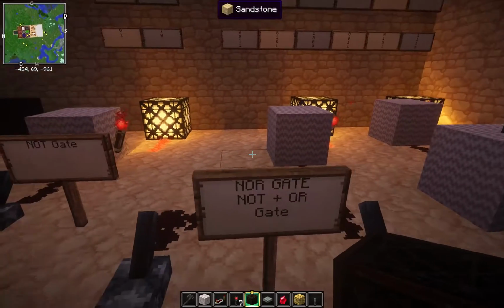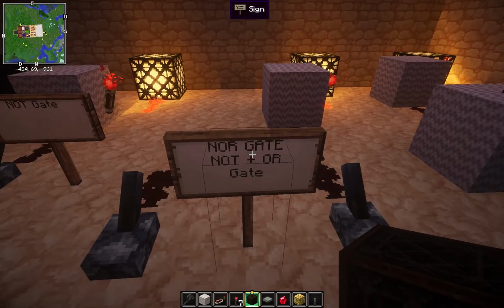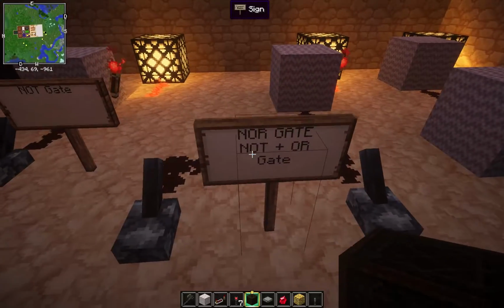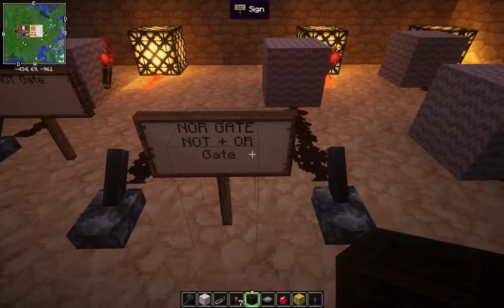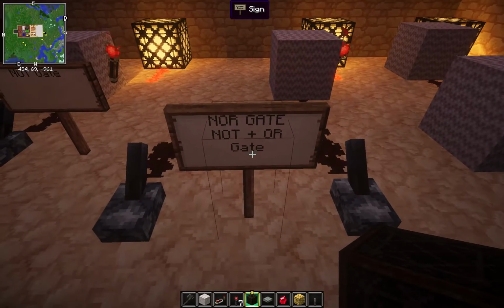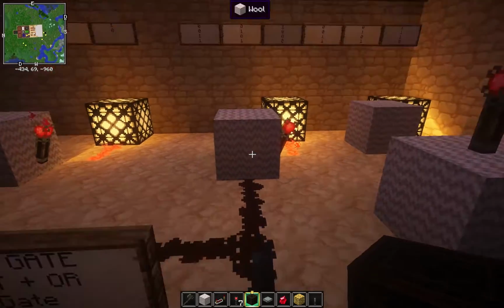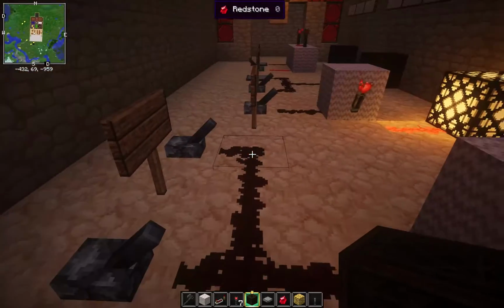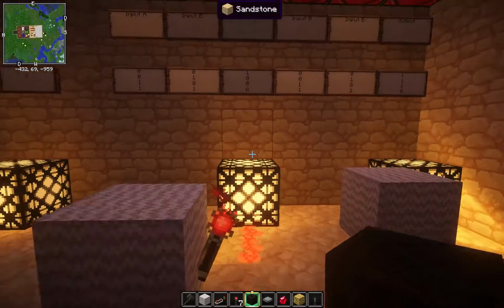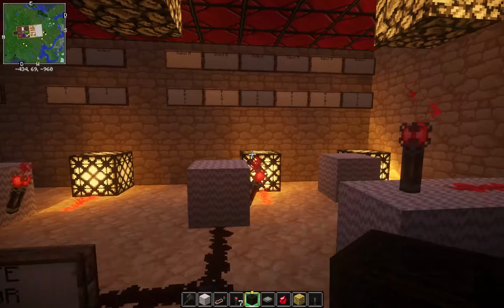Alright, now let's look at what we also call NOR gates and NAND gates. So all a NOR gate and a NAND gate are is we combine a NOT gate with an OR gate and we get a NOR gate. So here we have both of our inputs are off and our output is on. So that's a pretty typical gate.